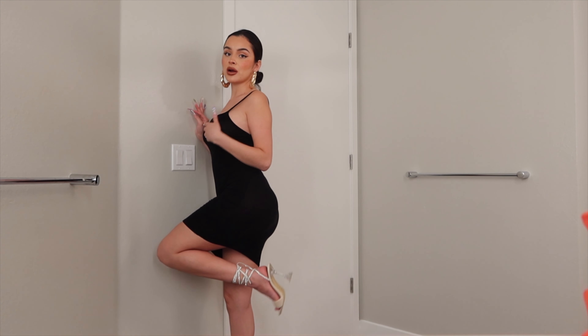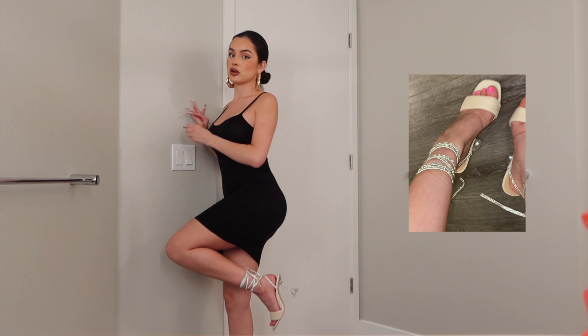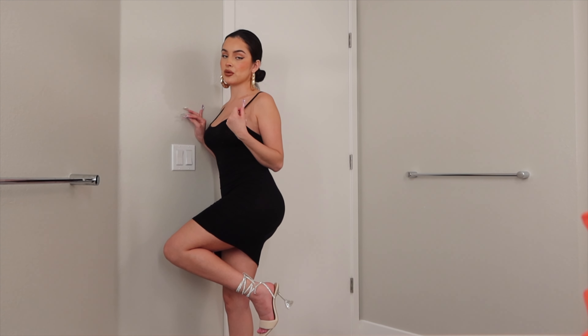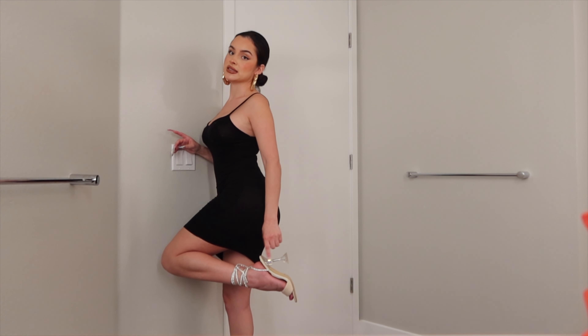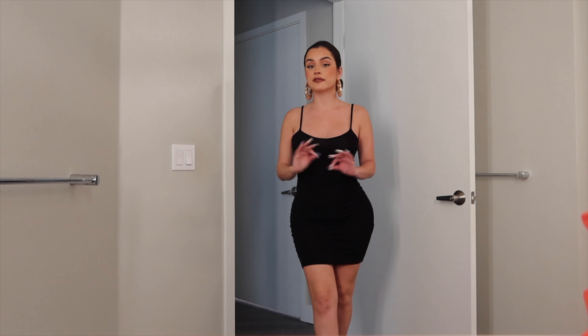I have for sure found my favorite pair out of all of these. It was kind of difficult because I was stuck between a few, but now that I'm trying them on they're so beautiful. These are the most comfortable of the thinner ones — blinged-out diamond nude heels. You can see from the closeup that they are very blingy and very pretty. I tied them up three times and tied it in the back. Since it has a sticky adhesive it sticks at one time. These are comfortable to walk in because they have a thicker heel at the bottom — they go from thin to thick with a puffy pad in the front where the toes are. These are very easy to walk in.